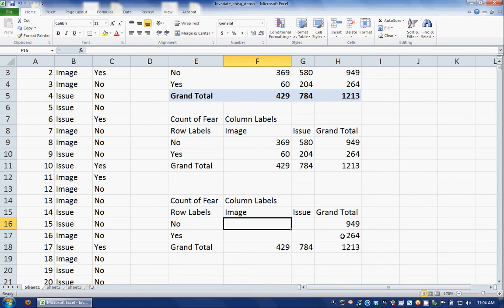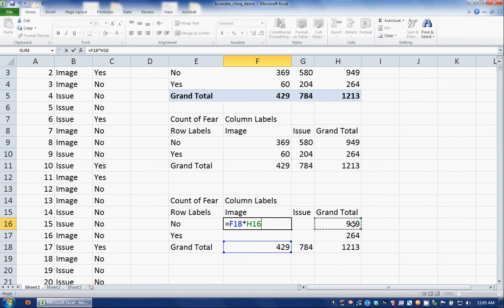But there's a pattern to the formula, so watch this carefully. I'm going to start with an equal sign, because that's how you always start a formula in Microsoft Excel. And I'm going to take whatever is down here at the bottom of the column, the column total, okay? And I'm going to multiply that, which I tell Excel to do by holding down the Shift key and pressing the asterisk. Okay, multiply it by whatever's out here, the row total for that category.